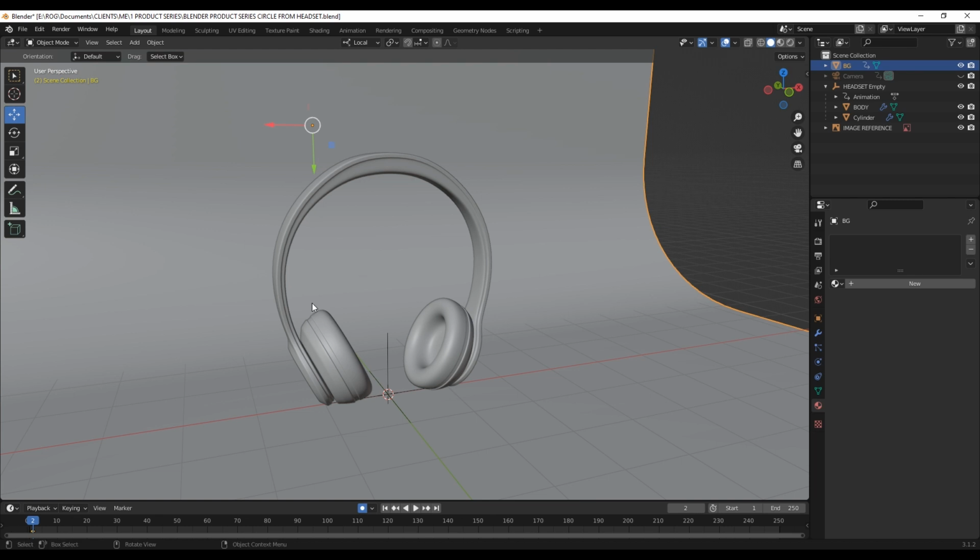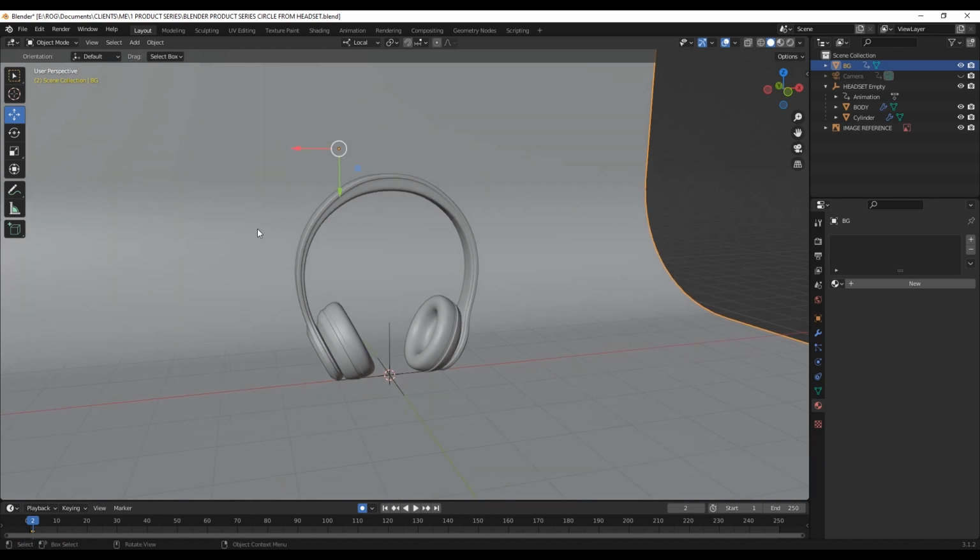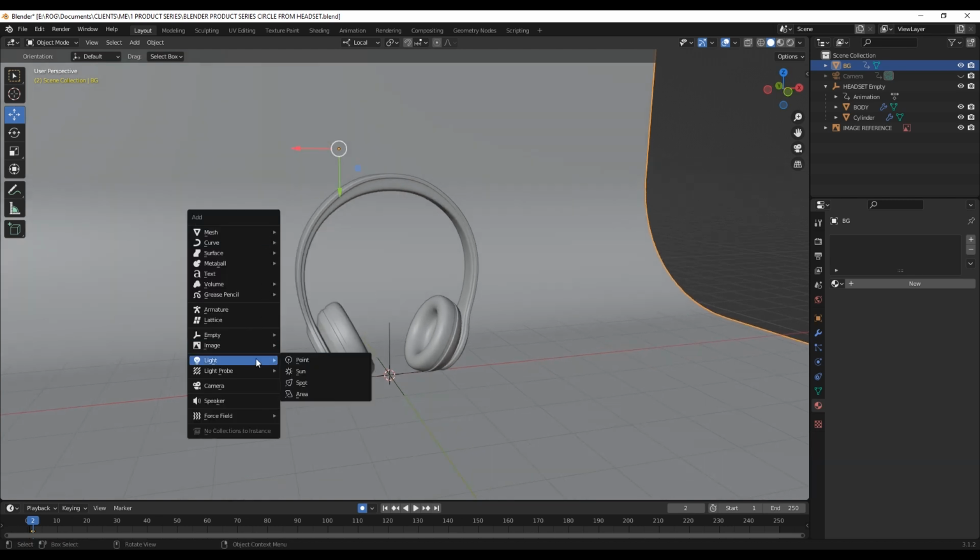But first, let's experiment with a particular light. So if you hit Shift A and you go to light, you see the options of lights we have here. So you can bring the sun, spotlight, or area light. You can play with some of these other options in your spare time. But I'll just bring the point light in to demonstrate how this works.